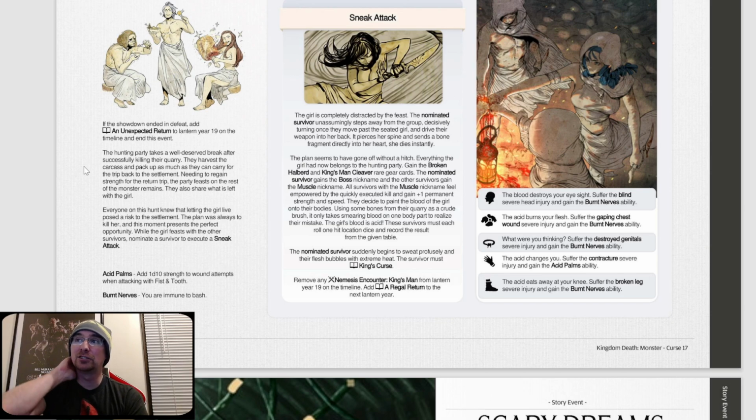Needing to regain strength for the return trip, the party feasts on the rest of the monster's remains, the stuff they can't carry. They also share what is left with the girl. Everyone on the hunt knew that letting the girl live posed a risk to the settlement. The plan was always to kill her, and this moment presents the perfect opportunity. While the girl feasts, the other survivors nominate a survivor to execute a sneak attack.